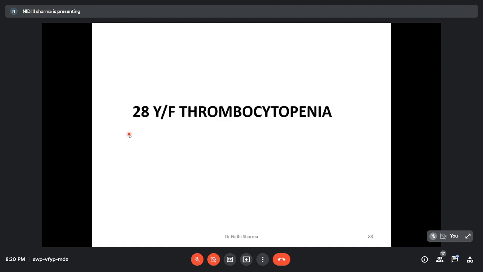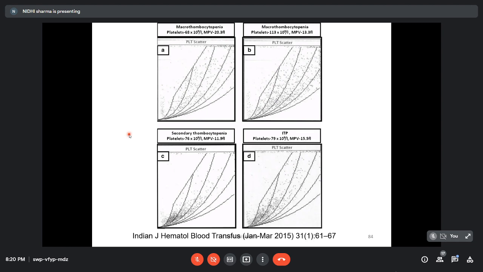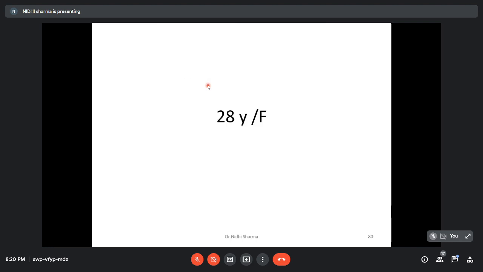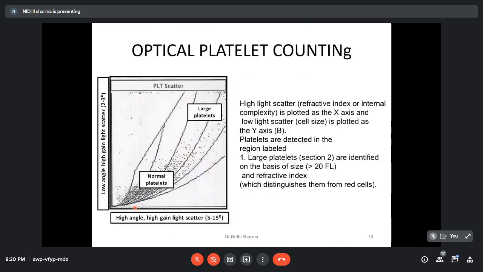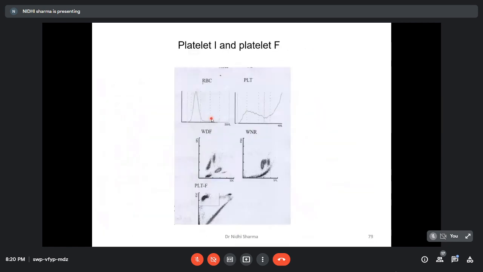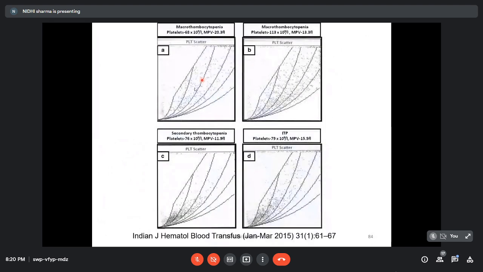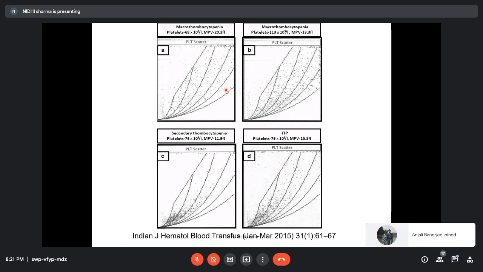Now consider another case of thrombocytopenia in a female. If you remember the picture I showed you below, what we were expecting is that most of the platelets would be small in size and concentrated here, and very few would be in the large platelet area. Whereas what is happening here is that most of the platelets are uniformly distributed throughout the population. Such a case usually means that we are dealing with a genetic condition wherein the patient is actually not even a patient. He has a physiological kind of platelet which are all giant. They will function very well, and we should not be scared by a low platelet count.